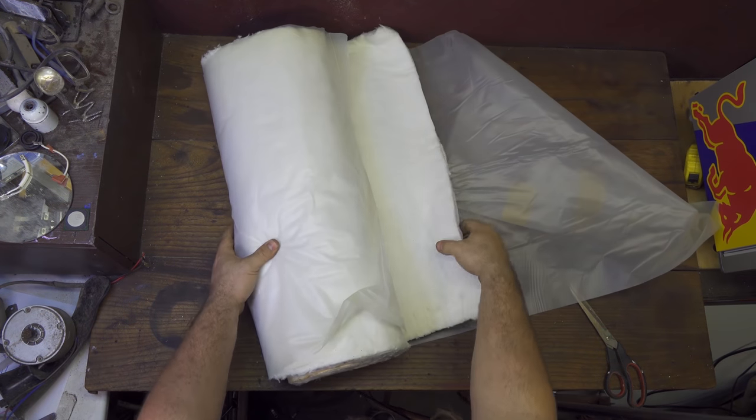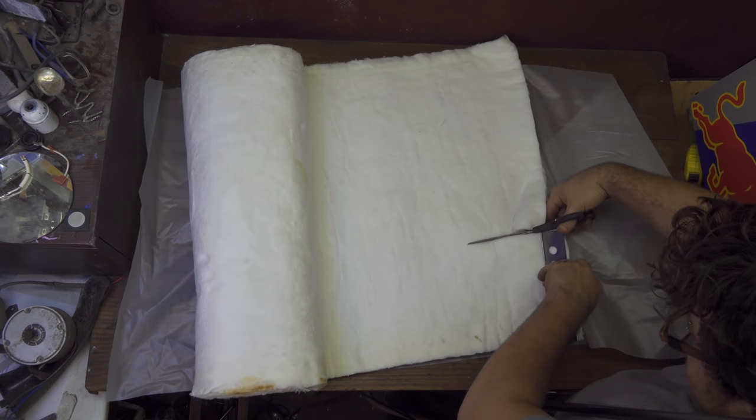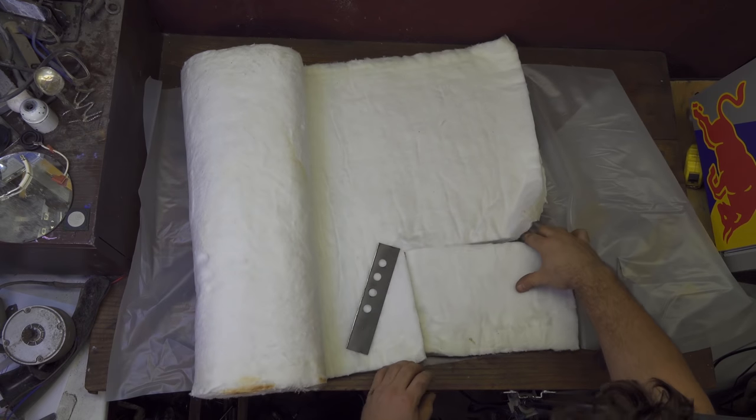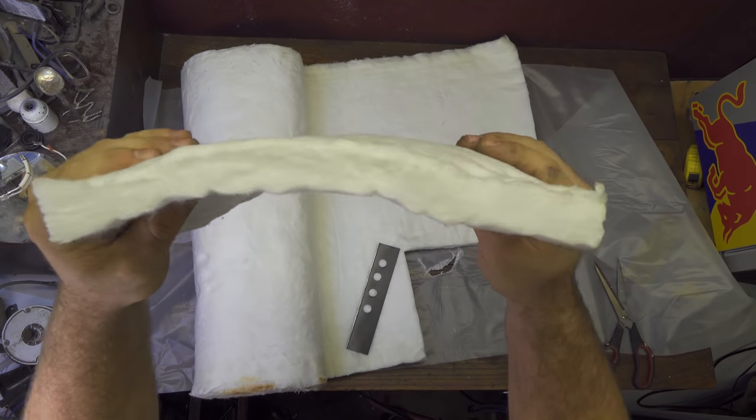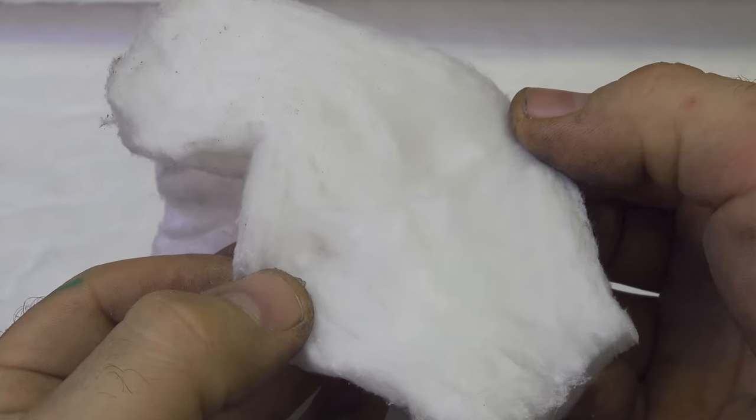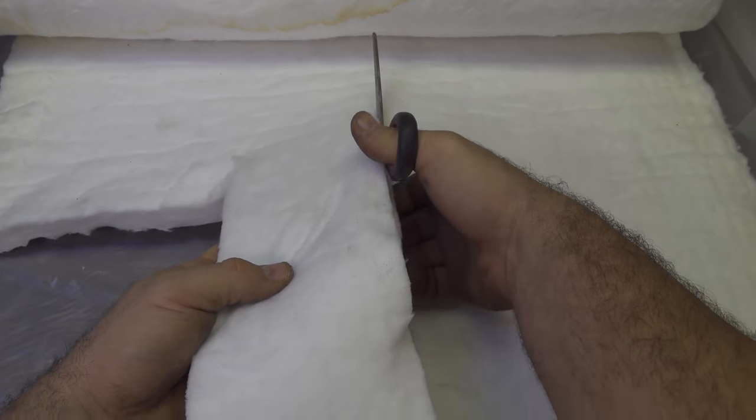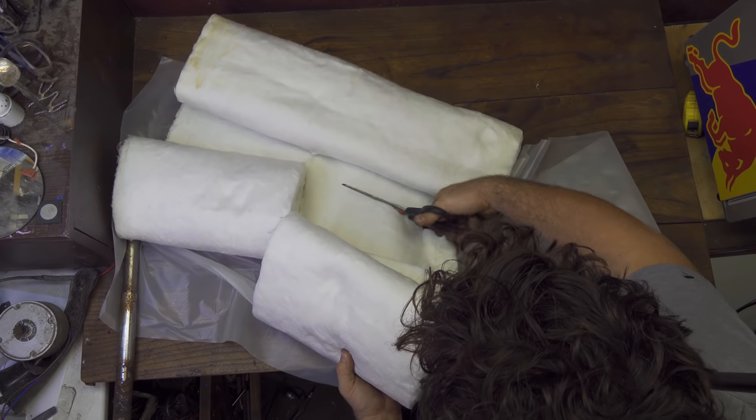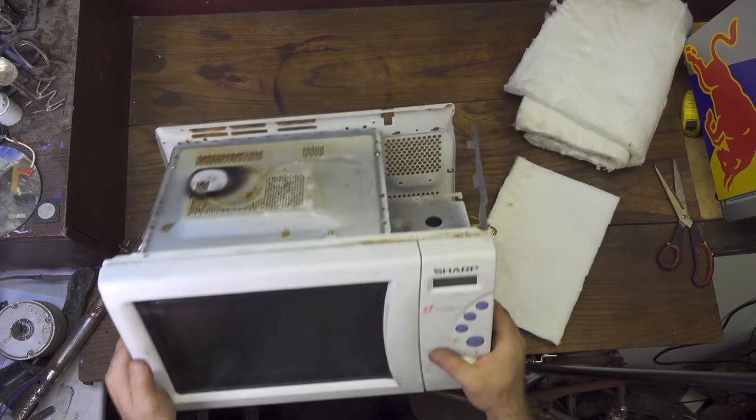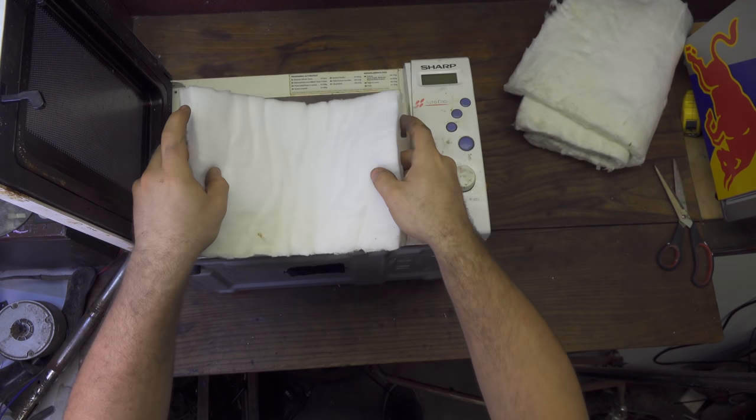Now I will take this ceramic fiber. This is very important for this project because it will keep the heat, the extreme heat, inside the oven. So I can use some scissors to cut away parts and this is like an isolator, just like a blanket to keep things warm. This is usually also used to isolate the house roof or walls, but this is used only for very hot processes or work. So I cut a longer strip and a shorter one. The shorter one will go inside the microwave exactly on the bottom where the heating element was at the beginning.